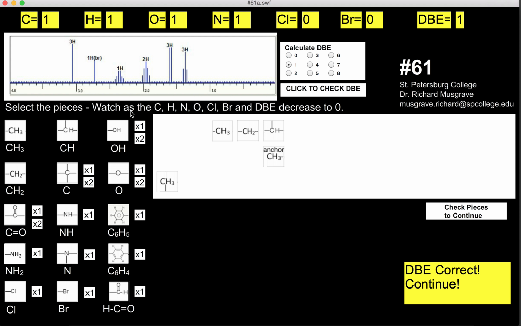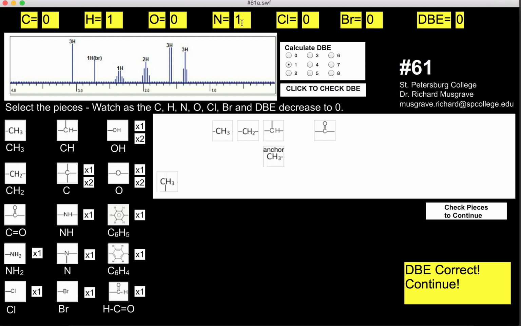So what have we got left? Well, we've got a carbon, we've got an oxygen, and we've got a double bond equivalent. So I'm going to go ahead and say that that's a C double bond O. You'll notice that C double bond N was not a possibility because that's not one of the pieces that we see here. And what that leaves us with is an N and an H, and that's going to be an NH. And that would match with the 1H broad being over here.